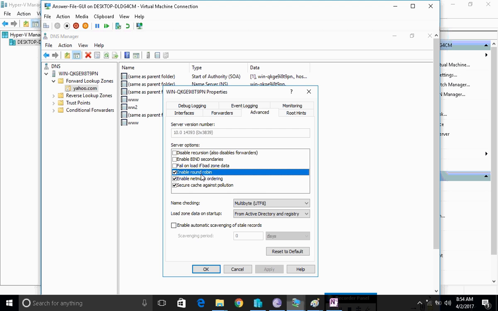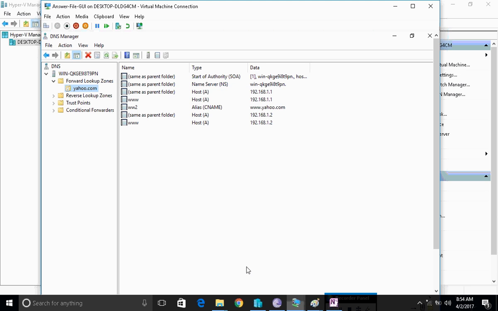Now you ask me, what is this? We have not read the topic. This topic is in the third month, the remaining topic, third month. Only this I can take right now because now I am explaining that. You know what DNS is? We are going to the next part of DNS: configuring high availability using DNS.